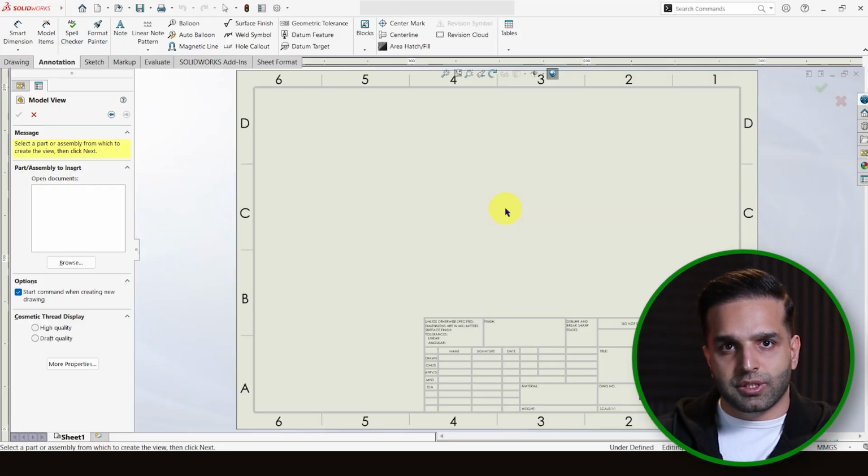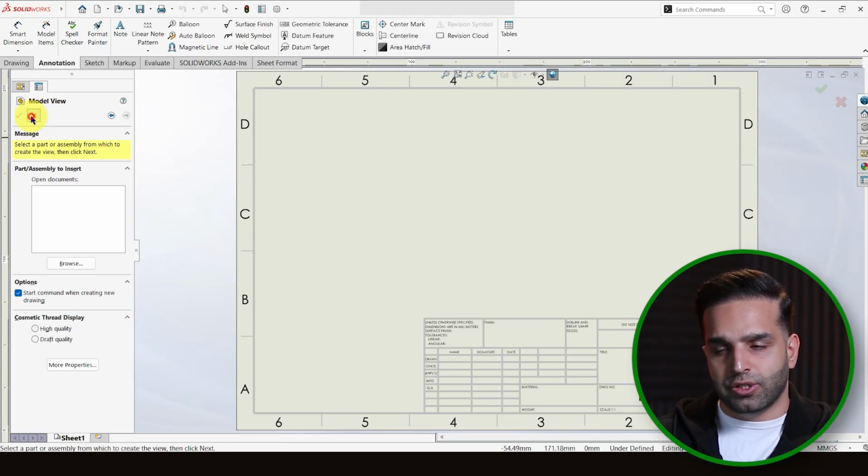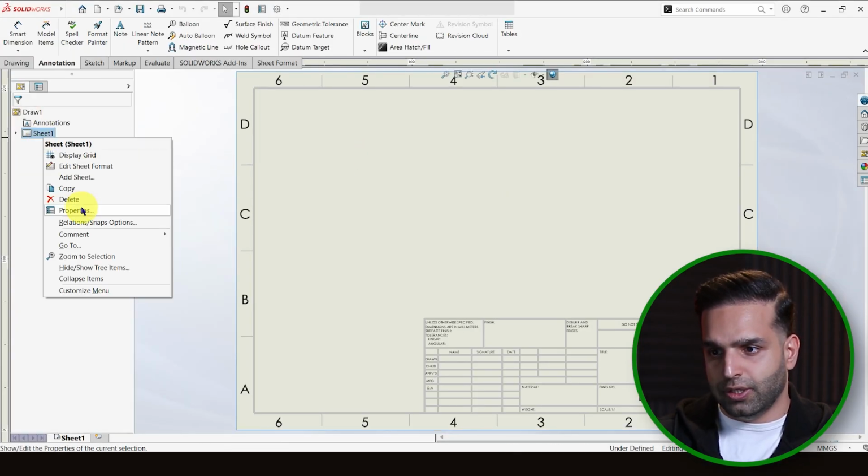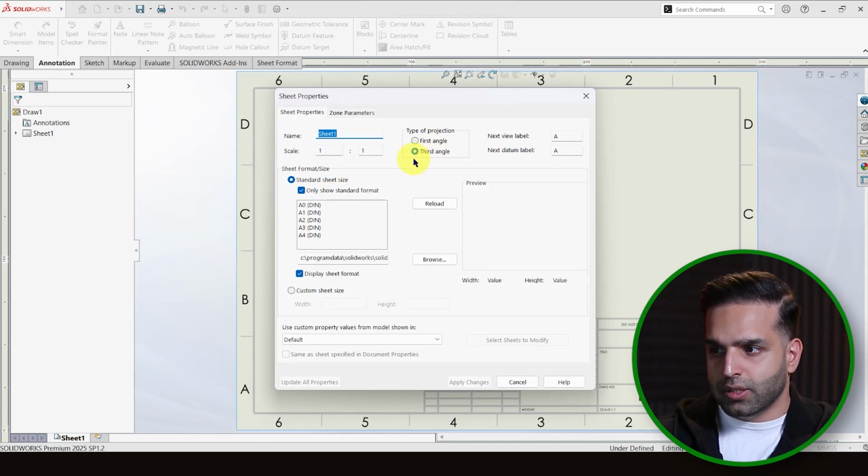You can set up the drawing standard and projection method right from the sheet. You need to right-click on the sheet and go to Properties. Under type of projection, if you select first angle, it means you are following the ISO standard. For the ASME standard, select third angle. You also find a few other things here too. For example, the default sheet scale, which defines the scale that applies to any view you insert into the drawing. I leave mine set to first angle projection following the ISO standard, but if you want to select third angle, be my guest, the learning process is exactly the same for both.